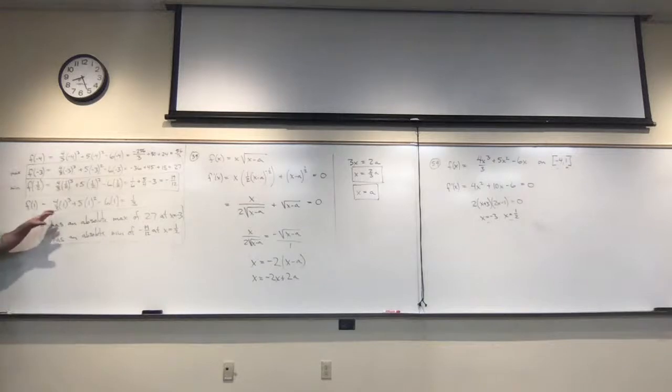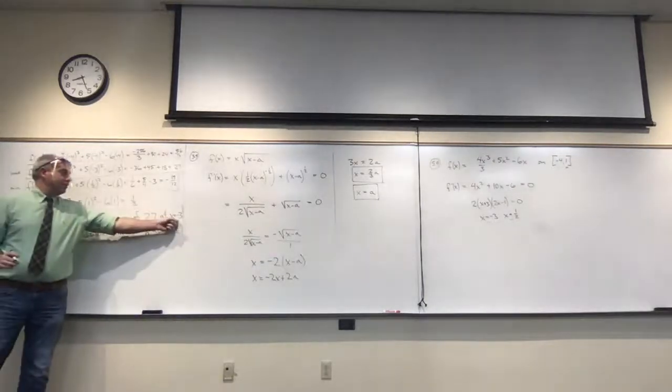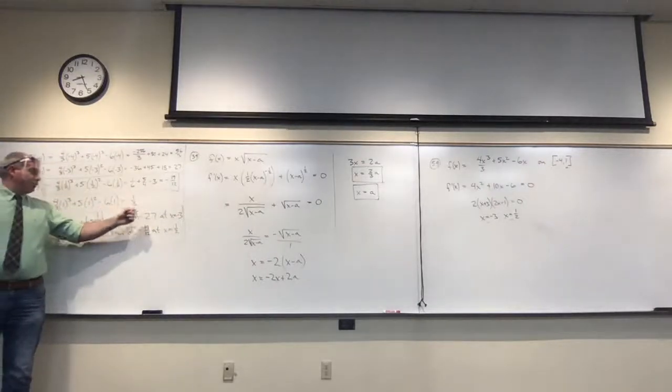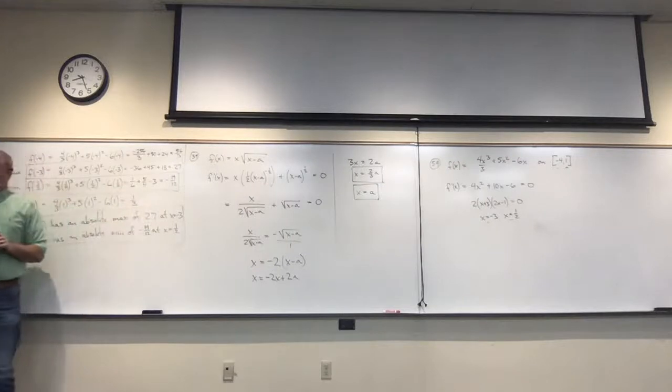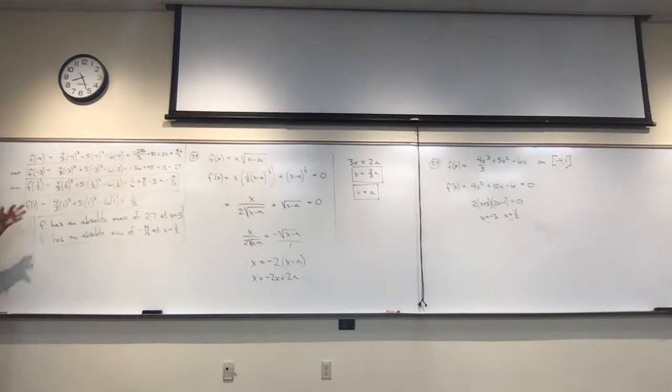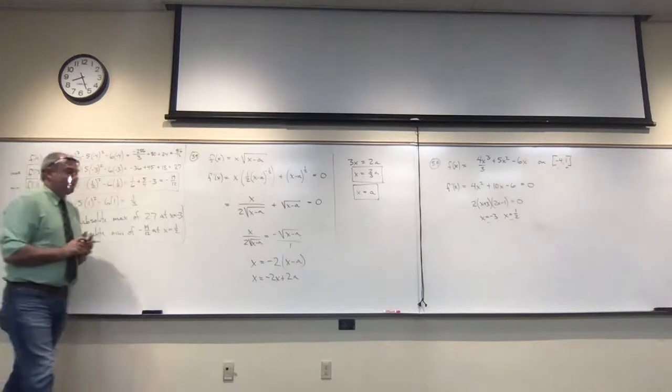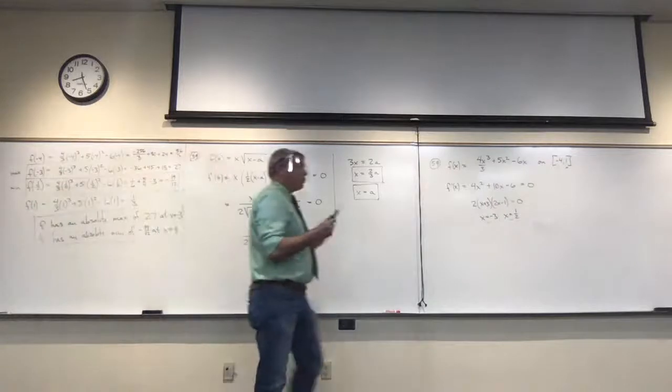And the reason that I write it this way is sometimes questions are asking you for the x value. Sometimes questions are asking you for the y value. But if you write it out like this, you are never wrong, right? You've never left out the important information. So I think that this is a good way to end a max min type problem, because you just know you can't be wrong.